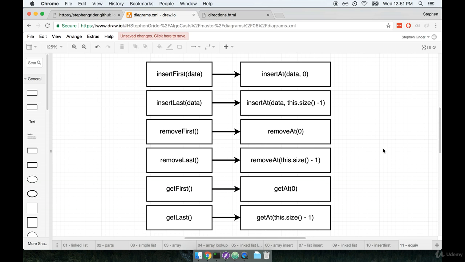So if you're sitting in an interview and your interviewer says, okay, let's make a linked list, and maybe you should write a method that retrieves the first element, maybe that'd be a good time to ask them, hey, are we going to be doing any retrieval of any other elements? Because if we are, maybe I shouldn't write an insert first method. Maybe I should instead write an insert at method. That is going to go an incredibly long distance in an interview setting. To have that kind of forward-looking thinking, to be able to tell your interviewer, hey, maybe here's a better way to put together this solution. Oh man, personally, if I was interviewing you, that would blow me out of the park.